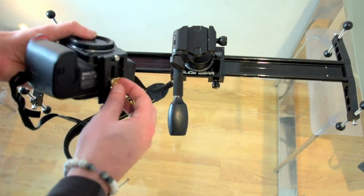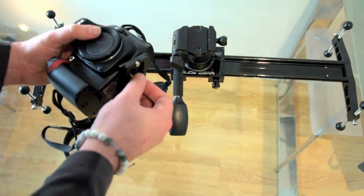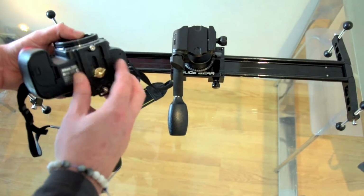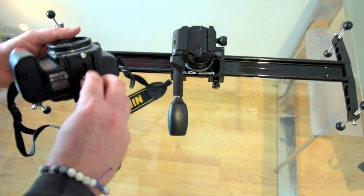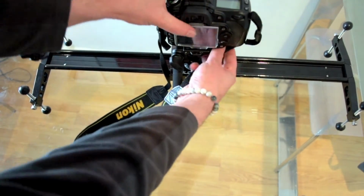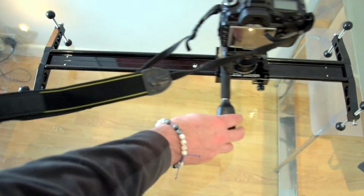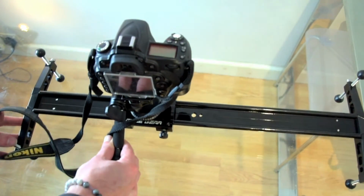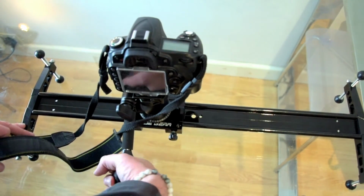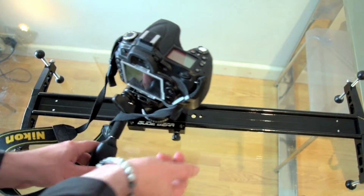So the next thing I purchased was the pan and tilt head. I looked at loads of different ones ranging from 20 quid to 100 quid. Nearly every single one again had a load of horrible reviews, like with the slider. I just thought, screw it, and went for the Andoer QZSD Q08 video tripod ball head 3-way fluid head. Yeah, it was 18 quid, which is about $25, 22 euros, which is super cheap. The title says it is a ball head, which it is not, but apart from that it's pretty damn good for the price. Here it is all set up.